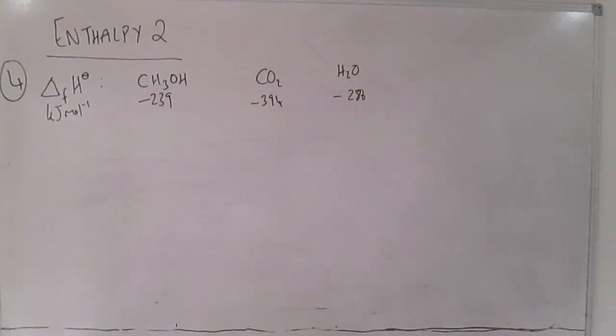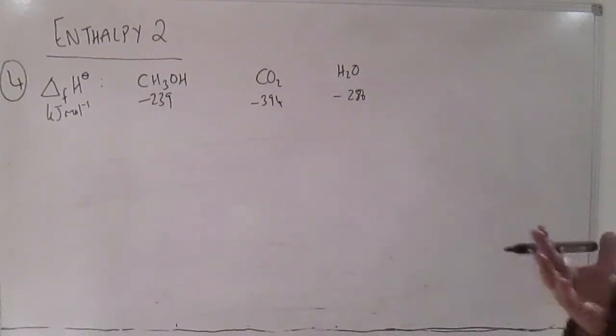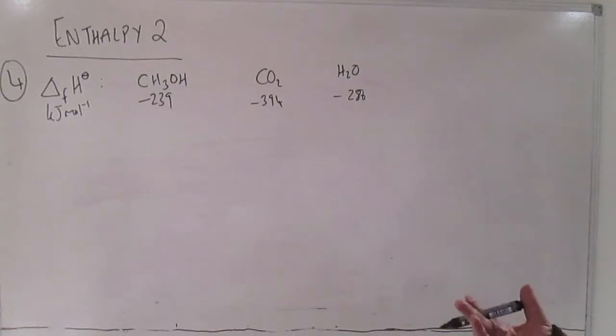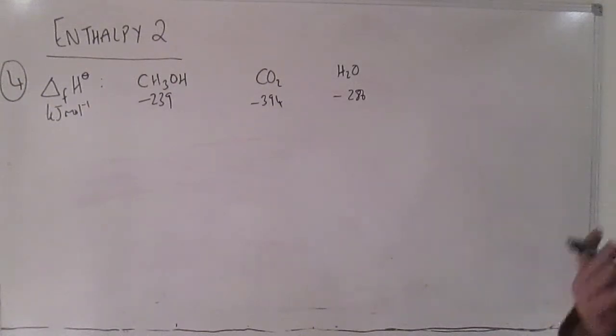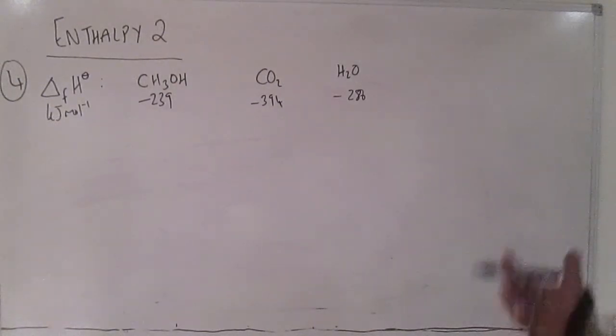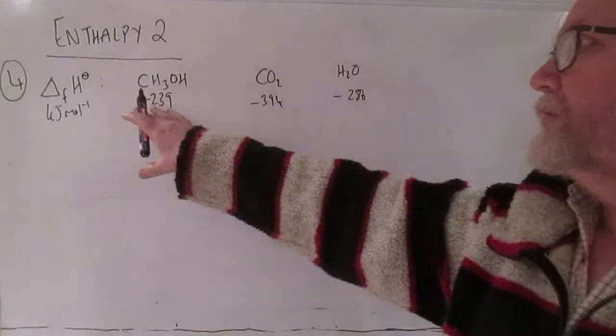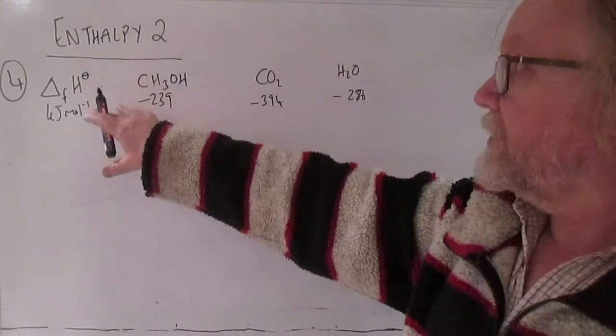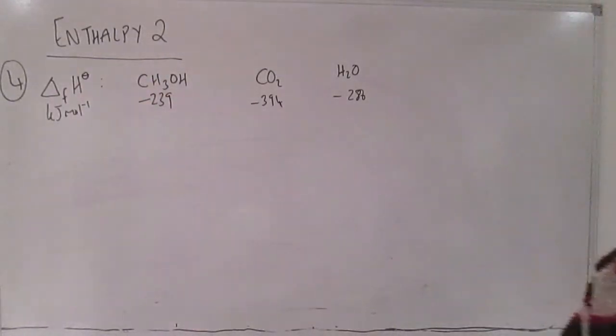Question 4 introduces an extra bit of complexity by talking about two different kinds of enthalpy change: an enthalpy change of combustion and enthalpy changes of formation. So you have to read the question very carefully to make sure that you don't get all this mixed up. But basically you can see the numbers we're given, the ones that we're going to have to use to calculate our enthalpy changes of formation.